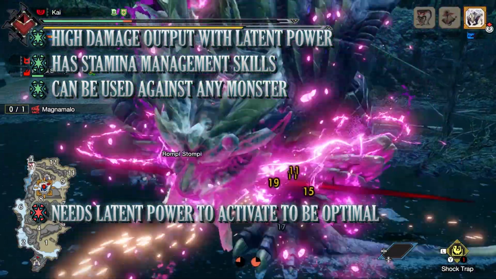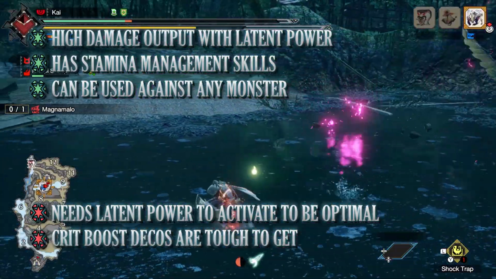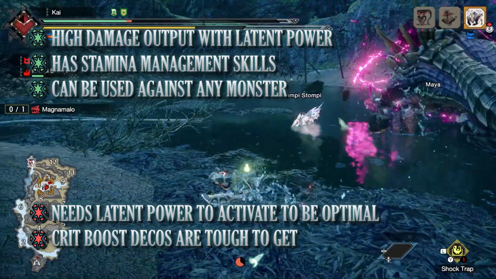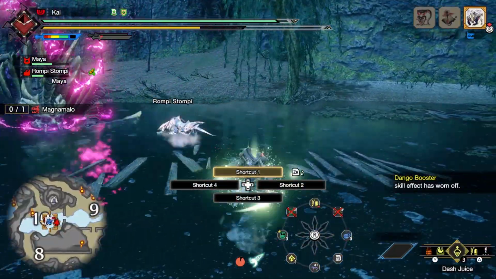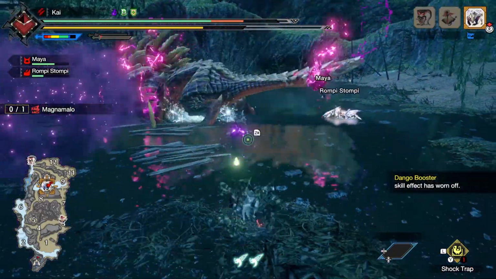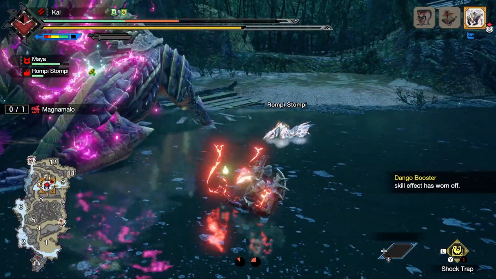And finally, the other con is, unfortunately, Crit Boost decorations are tough to get, especially if you're just going through the story. But if you're looking for a build to get you through the game, and allow you to start farming the endgame, I'd strongly recommend this one. Even at endgame, this build is incredibly powerful thanks to Latent Power and should serve you well.